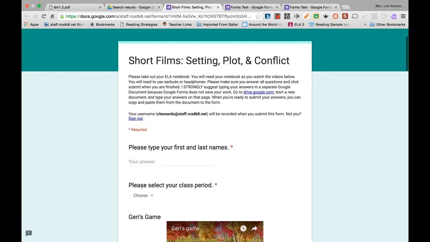Now, as far as the best practice is concerned, one thing that's different about Google Forms is it doesn't save your work. So when you close that browser, it's gone. So Google Docs, Slides, and so on, those save your work periodically, and you can go back and access that at any time. But when you're actually filling out the form, it doesn't save. So for you as a teacher creating the form, it saves. The person filling out the form does not save.